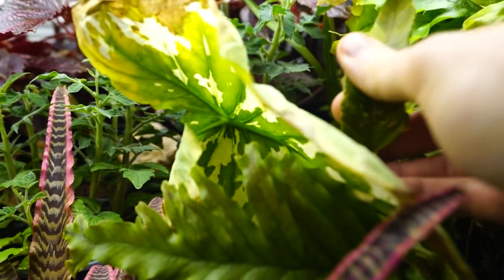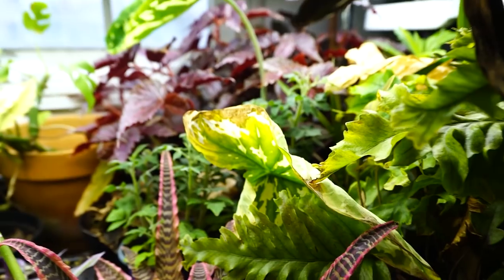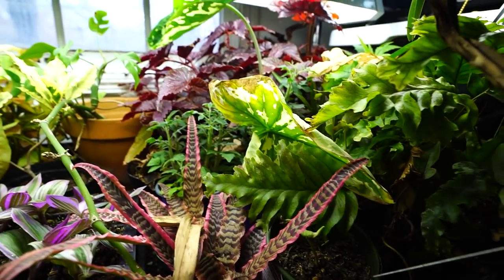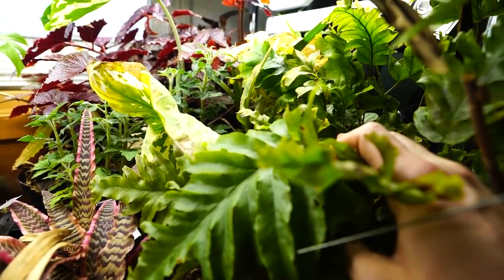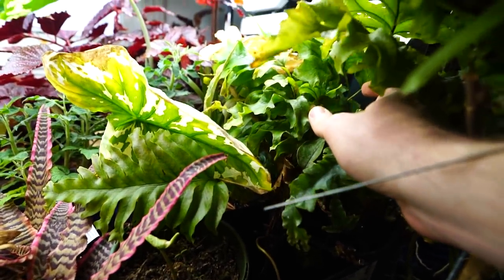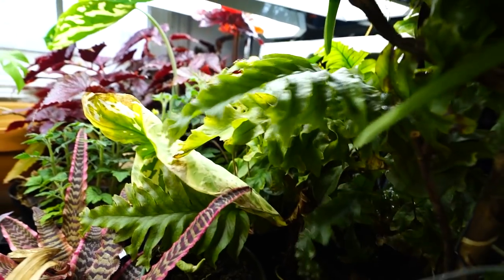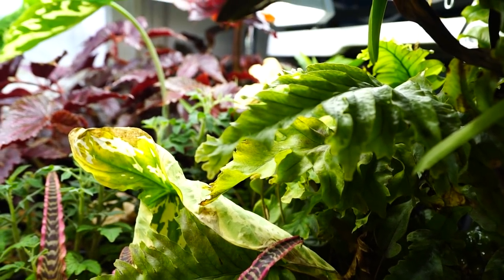What is this? Okay, it's just dust. Don't you hate that when you see dust on your plant and you go, oh no, not spider mites? It's not. It's just dust. This is that Nicholas diamond fern from Hertz Hall that I told y'all about. I was like, I'm not going to baby it because they said it was going to be sturdy. And it seems fairly sturdy. I've got to be honest, I'm not really blown away with that plant. Not one of my favorites.